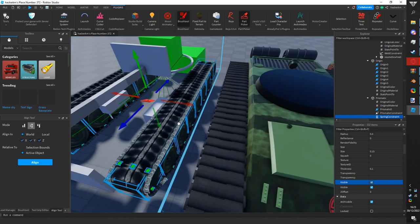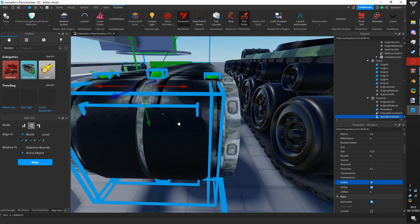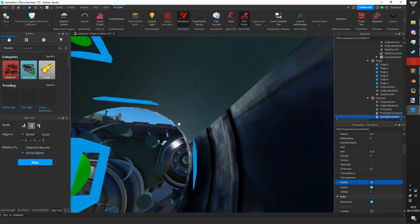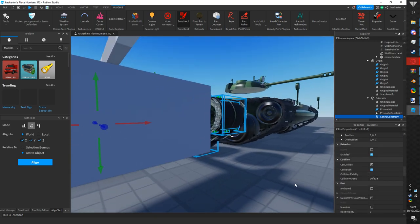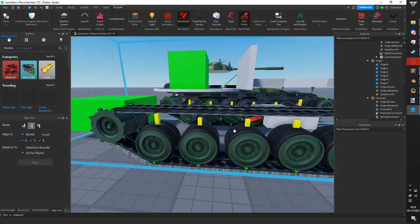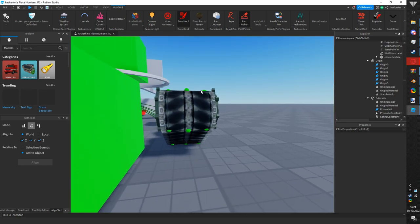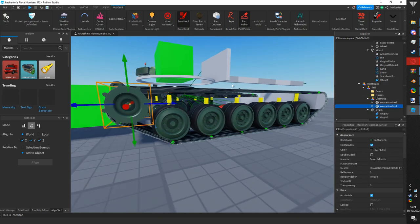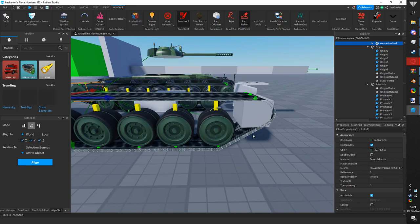Just tick visible on everything. Like, you see something? Visible. You don't see something? Visible. Once you have visible on everything, we can actually begin work now. So, what we're going to be doing is increasing the height of the tracks. So this means we're going to have this wheel. Now I did mess up. I forgot to put one wheel in, that's all.